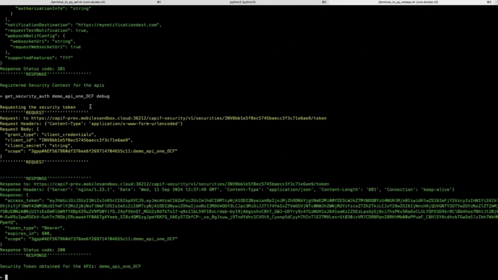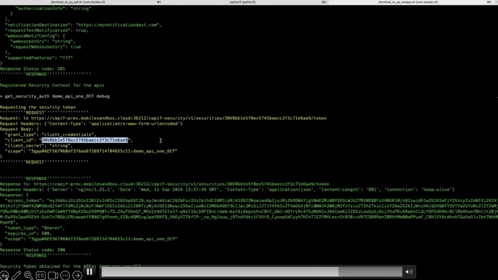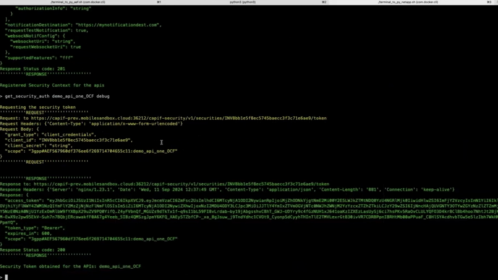We request the token using our credentials, the invoker ID, and setting the scope of the token with the following pattern: 6G-PATH hashtag, the AEF ID that exposes the API, followed by the name of the API.